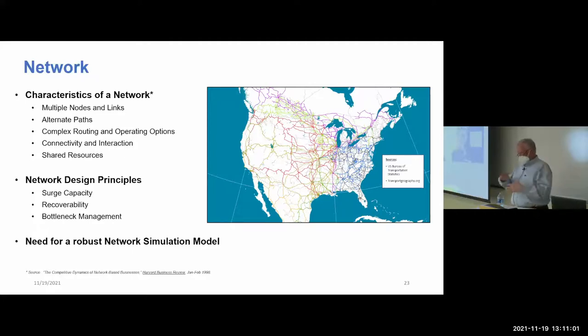You don't do the waves, you don't do the overwhelm, you don't crash your bottlenecks. Then as the network comes back in sync, you take them back out, put them back in storage, you've delivered a good service product, and you've made your customers happy. And you've also eliminated a lot of failure cost.